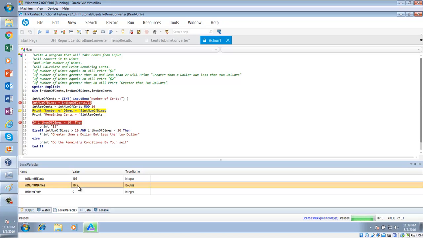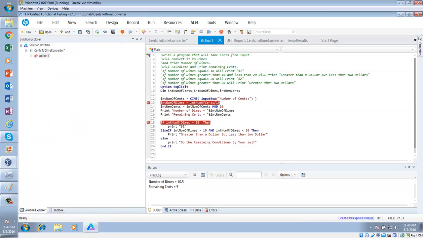I am not looking for that fractional dime. So what I will do here, see this result, we are getting something here, but it is coming as fractional. So this is an expression, and from this expression we are getting a result that is fractional.